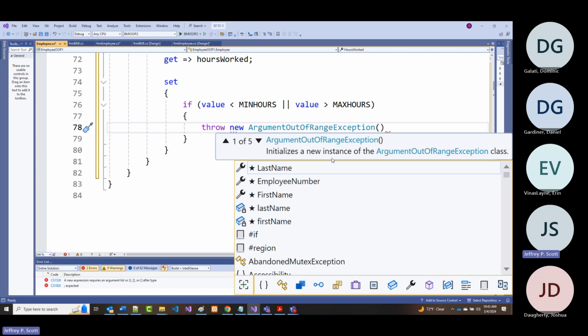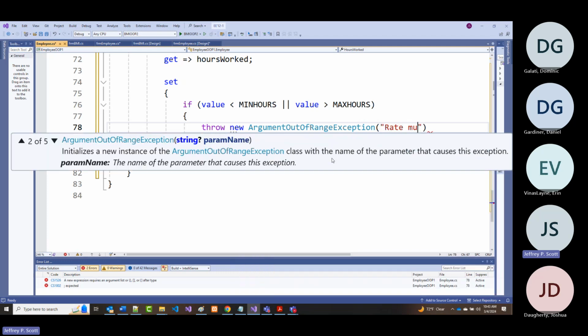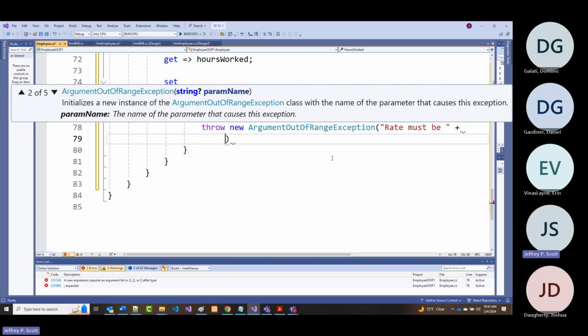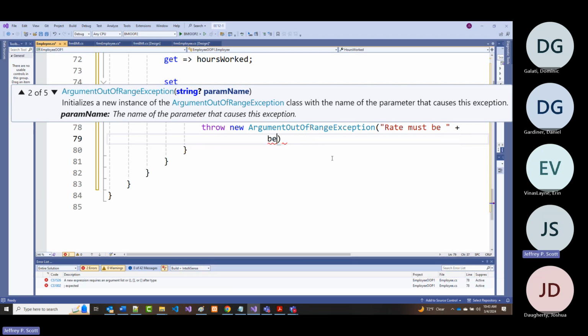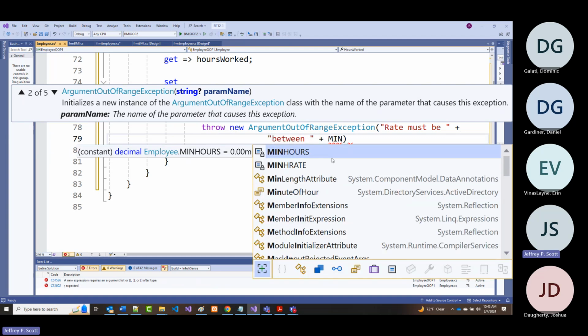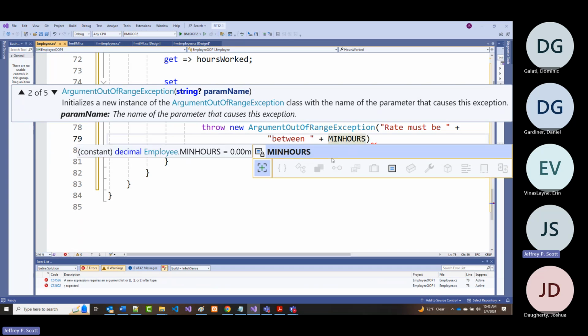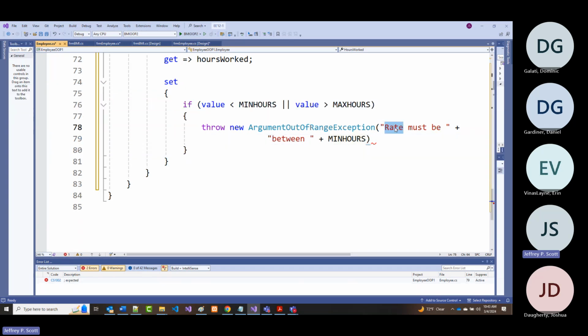And it'll just say rate must be between, oops, sorry, between min hours. It's not rate, it's hours here.